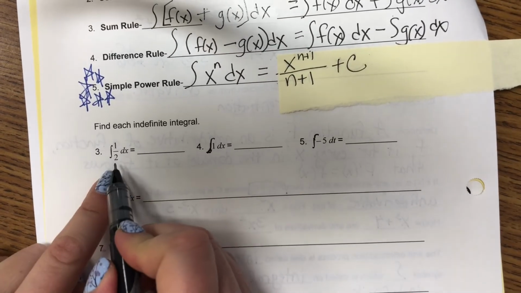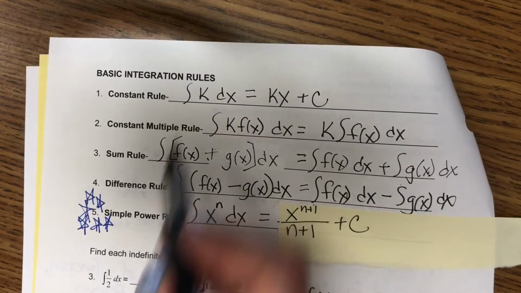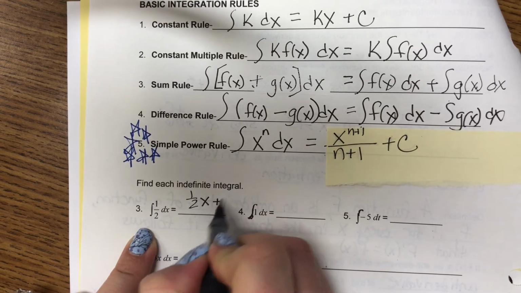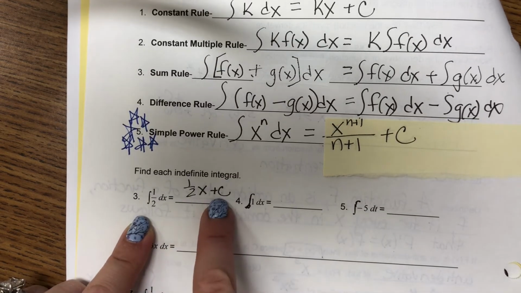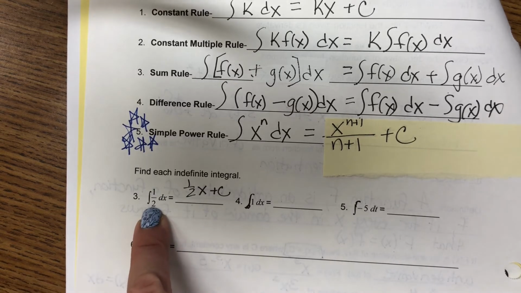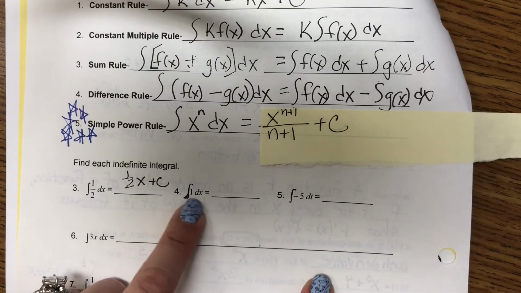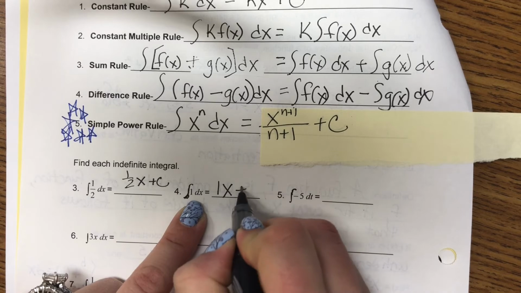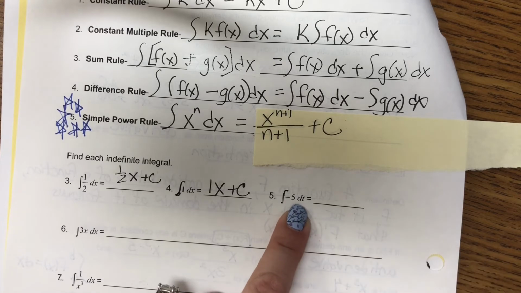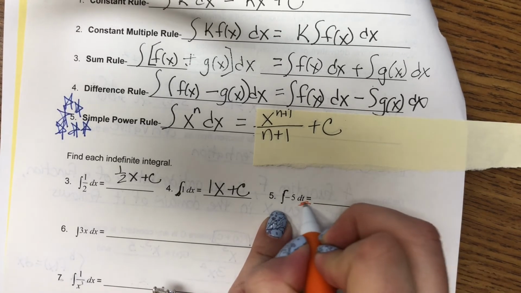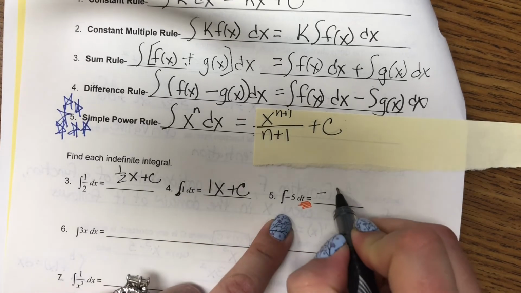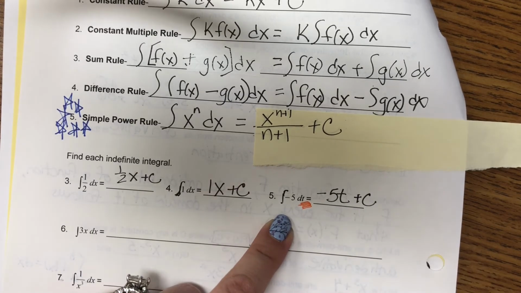We have a constant 1/2. I want the antiderivative of 1/2. So with a constant, that turns to 1/2 x plus c. If you want to check, take the derivative of this side and you should get the integrand, the function that you're taking the antiderivative of. So here we've got 1 dx, so that becomes 1x plus c. And now, when you have negative 5 dt, this dt is telling you, hey, use the variable t, not x, like that one. So this becomes negative 5t plus c.